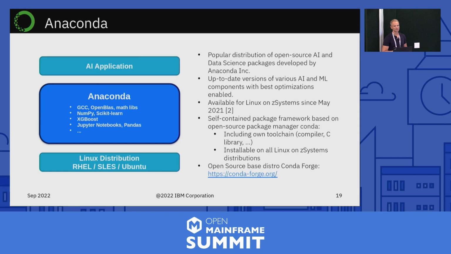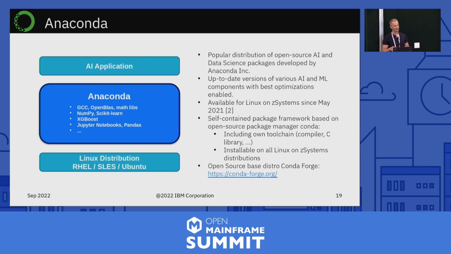One thing I would like to mention is Anaconda. IBM works together with the company behind Anaconda. Anaconda is kind of a distro within a distro framework with its own package manager and all that. It tries to be as self-contained as possible. You can imagine it is similar to what PyPI provides with pip install and all that, but it tries to be more independent from the operating system. So if you use pip install, you usually still use the Python provided by the operating system, by the Linux distribution, and many of the standard libraries there.